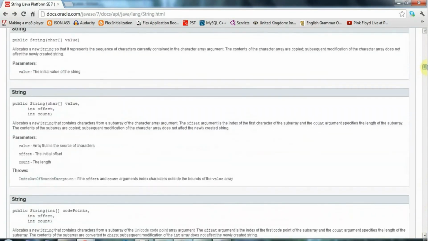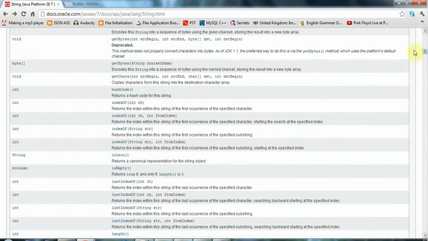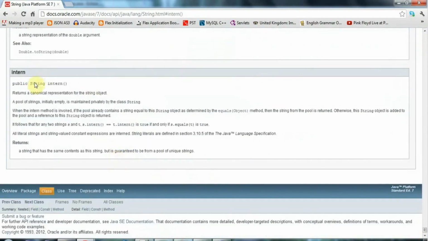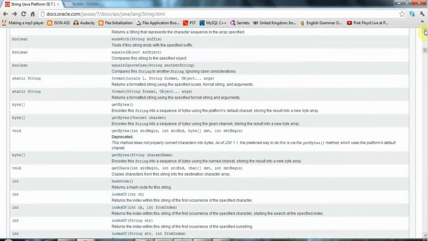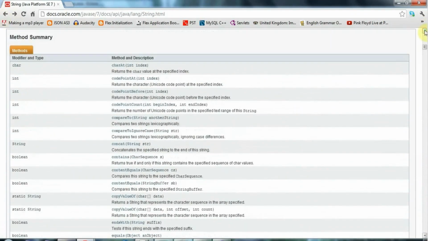In fact, I think I'm right in saying that these are all the public methods. Just take a look at one. So this is declared public, and the point is that string might use all kinds of protected private methods internally. Actually, I think string doesn't have any protected methods, but I'm sure it has private methods.